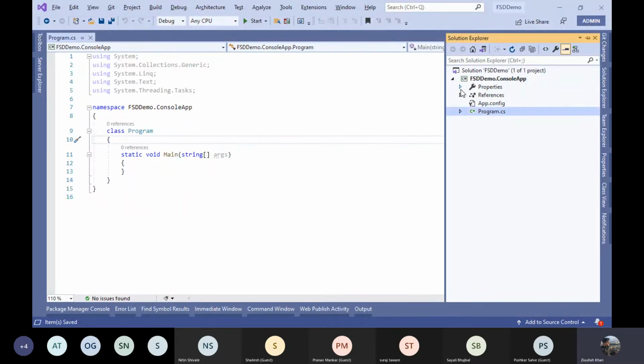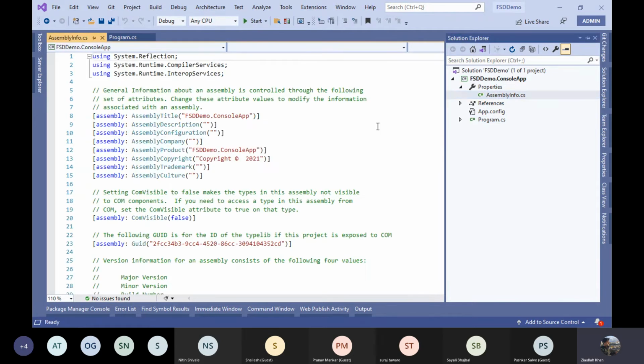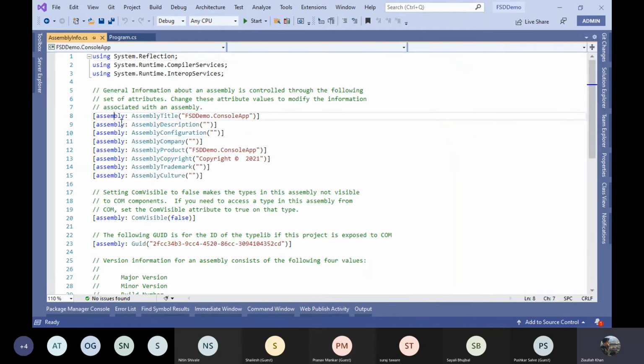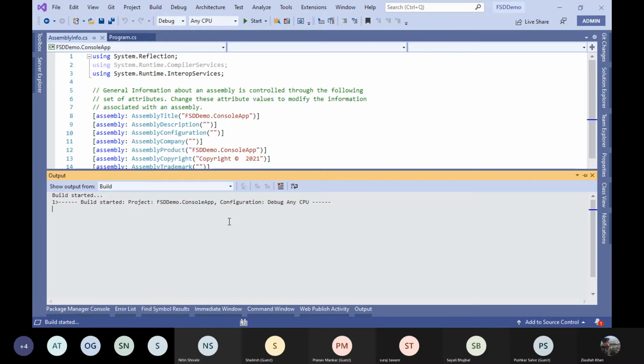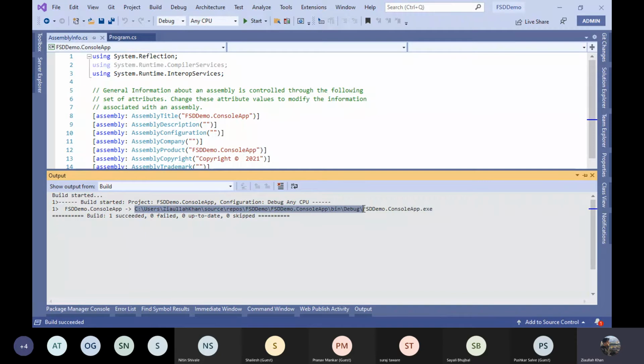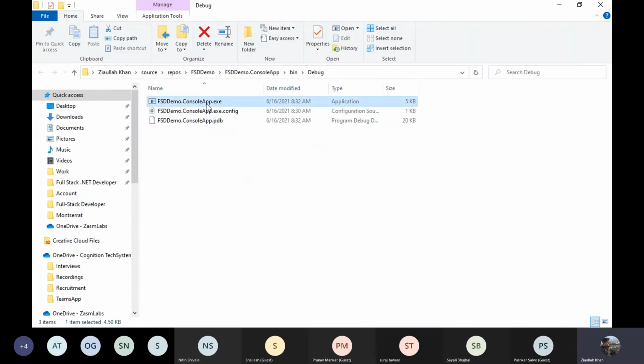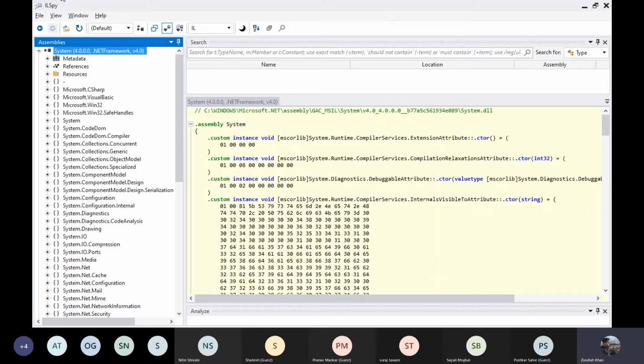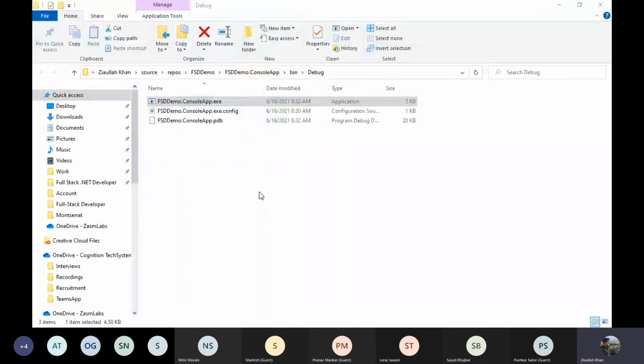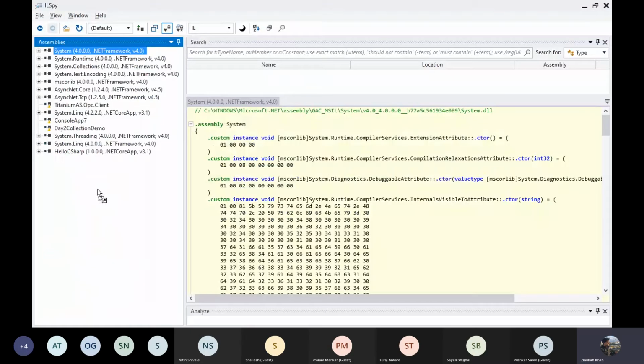All right. I'm going to show you the assembly info file. And I hope you have seen this somewhere earlier today. So let's just go ahead and build the solution. I'm going to hit Control Shift and B. It is going to generate this exe. I'm going to copy this path and then launch it. Now I will not be able to pull an exe file into ILSpy, but let's go ahead and give it a try.